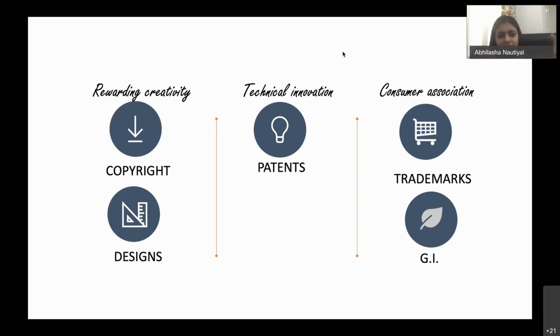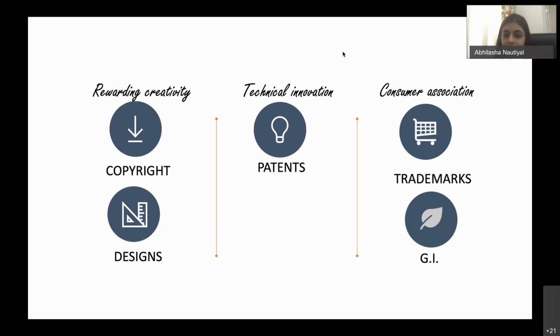Let me explain. In some manner, the law does try to protect the owner, but the origins of this concept are: if a consumer goes to buy, say, a t-shirt, the consumer wants to be assured of some quality. And what can give them that assurance? How does the manufacturer or the seller identify it as a brand? For example, if I look at Puma, then I recognize Puma to offer a certain standard or quality, and therefore I'm willing to spend a certain amount of money, being assured of the quality of the product.